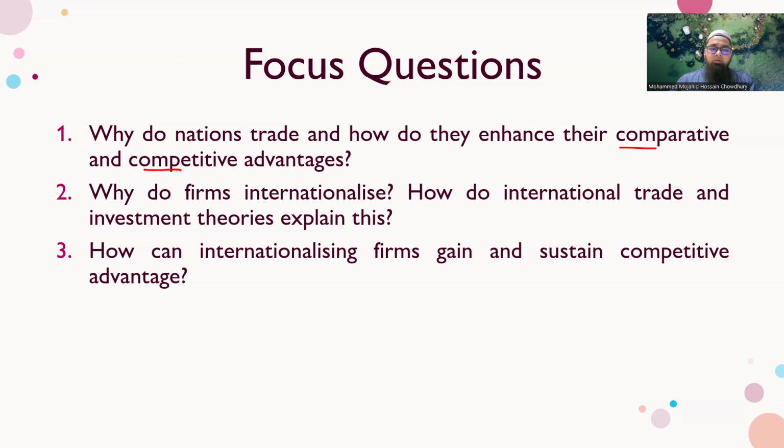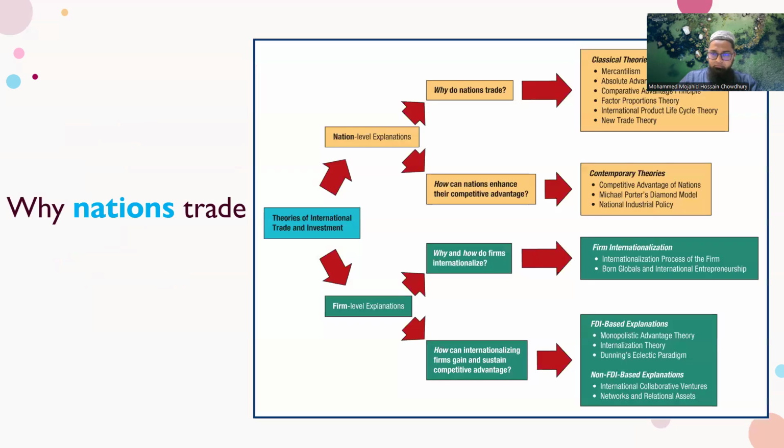Then we'll be looking at why firms internationalize. What is the importance for them of having internationalization? How do international trade and investment theories explain this case? And then finally, we'll be looking at how international firms can gain and sustain competitive advantage. So this will be the main focus, but we'll be discussing a few more things.